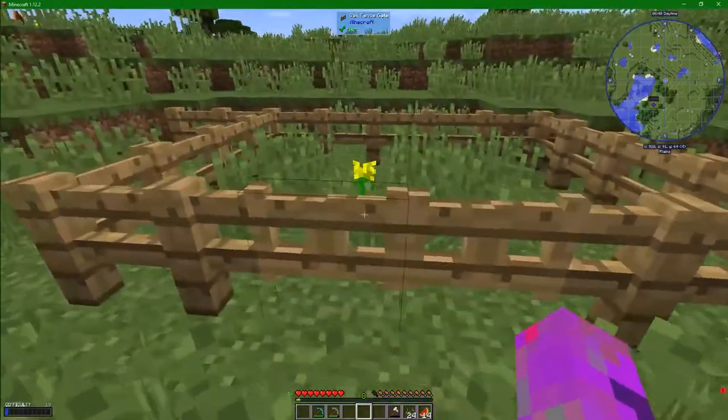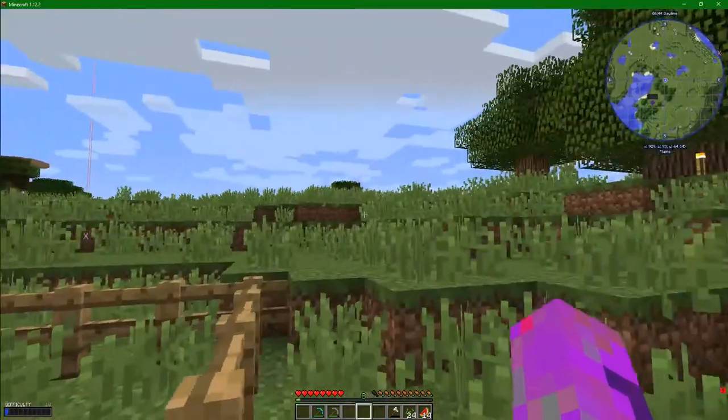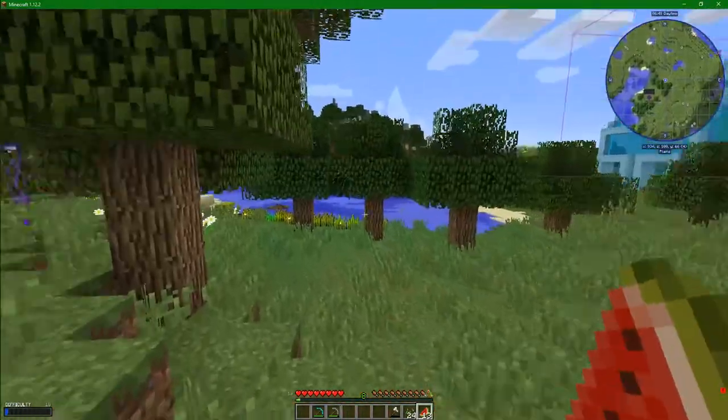When did this start opening like this? You guys see this? When you put two fence posts together, they come open like that. I don't know if that's a modded thing or a Minecraft thing. I literally have no idea. I haven't tried to test it in Minecraft, so we'll have to find out at some point.